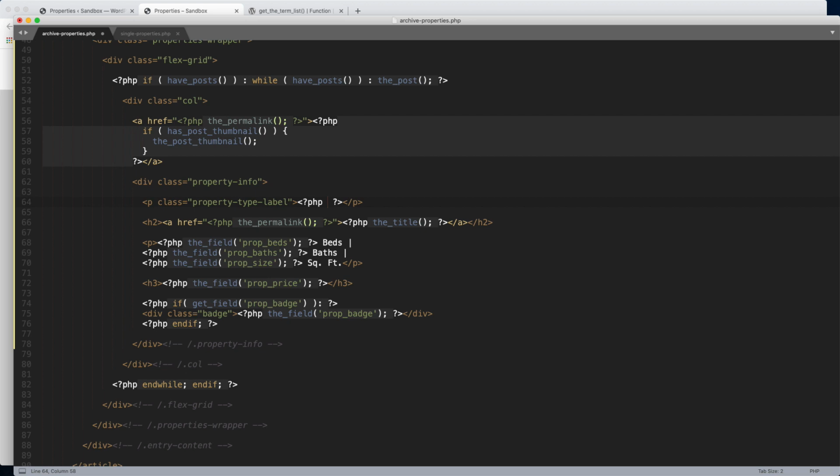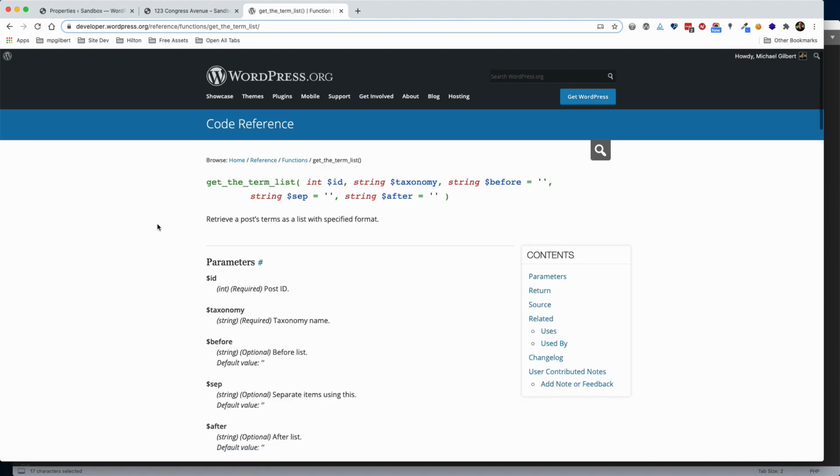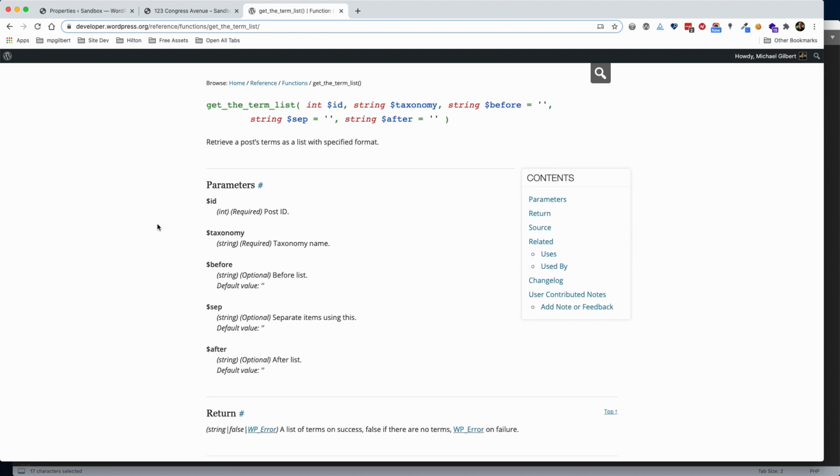And let me show you in the code reference. So I'll put in get_the_term_list and then search for it. So it says that we have 5 parameters. 2 are required and 3 are optional. So we have the ID, the post ID. We have the taxonomy name, what will show before the list, and then what separates items in the list. In other words, what kind of separator there will be, and then what will appear after the list.